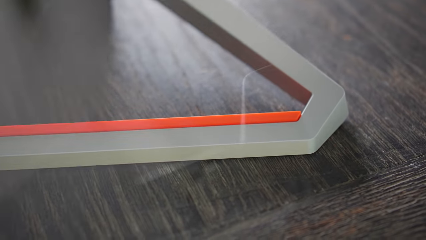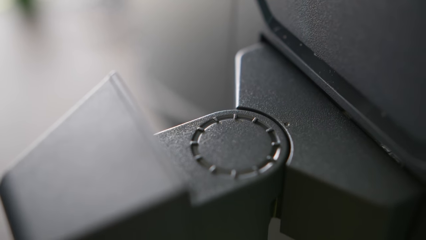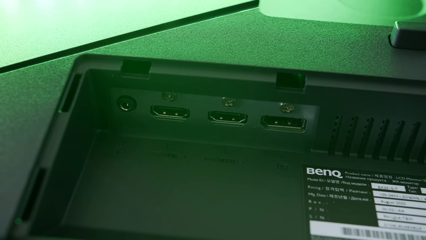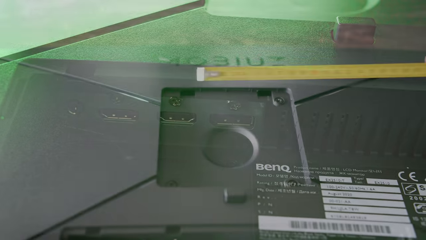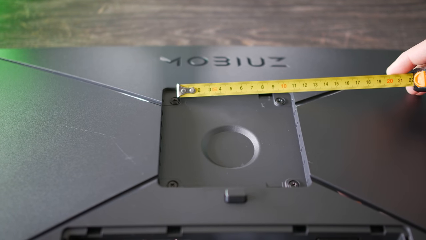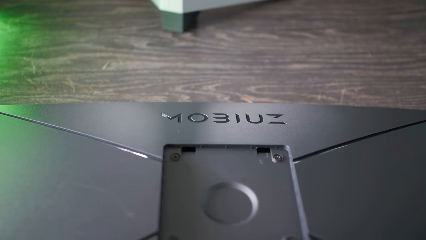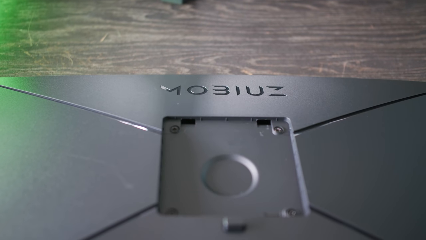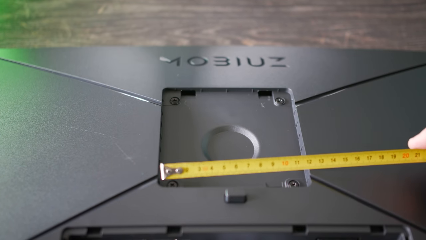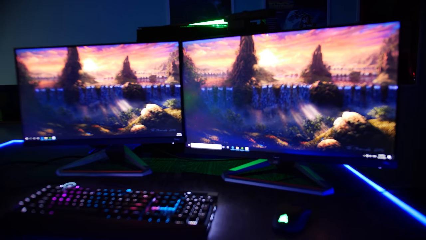And then for inputs, we've got two HDMI, one DisplayPort, and the AC power, which the power brick is inside the monitor itself. And it's VESA mountable, though if you are using a stand and you want a flush finish that goes straight to the screw hole, then the max stand size will be 120mm in a square format. After that, you will have to use extended screws.